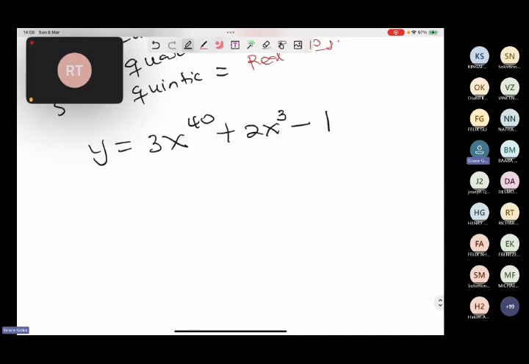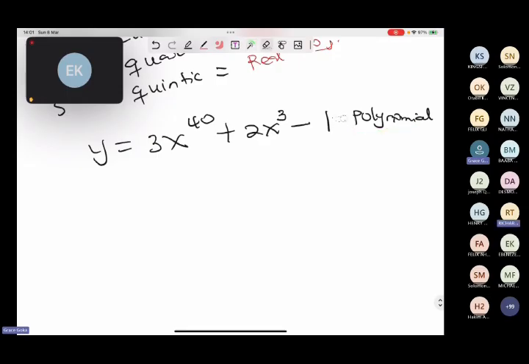Algebraic expression. Polynomial expression. Very good. Yes, this is a polynomial. All right, this is a polynomial. It has multiple terms, and none of the exponents is negative nor fraction. So this is a polynomial. We have established from what we have done so far that if we have a polynomial function, the domain is the set of all real numbers.